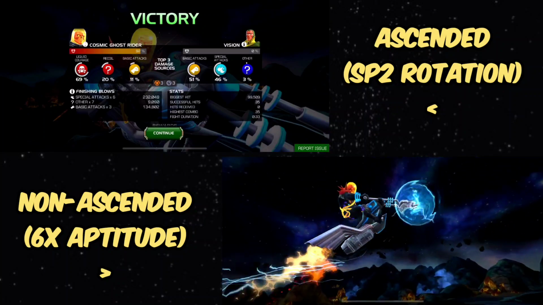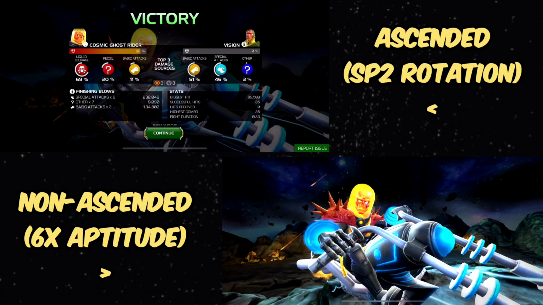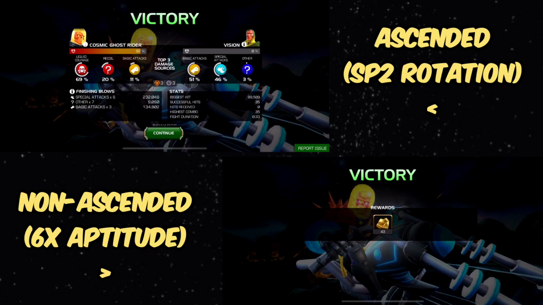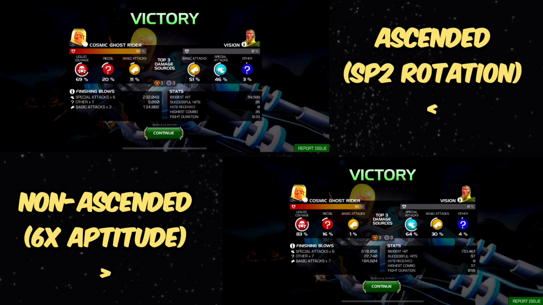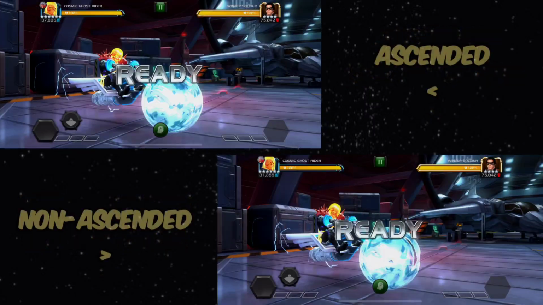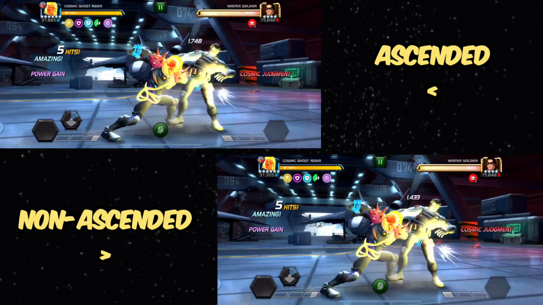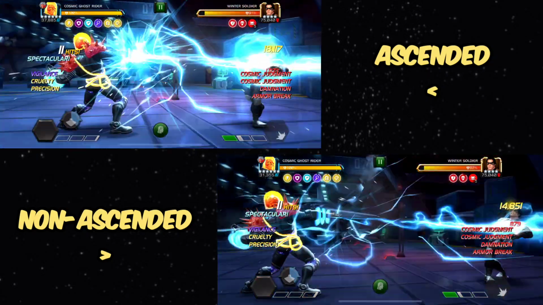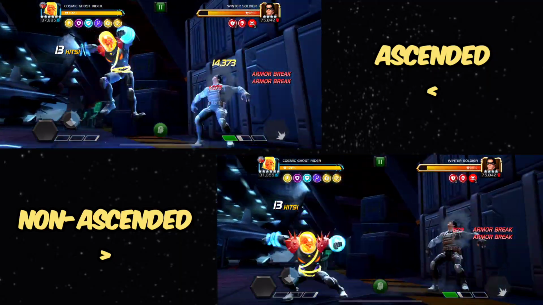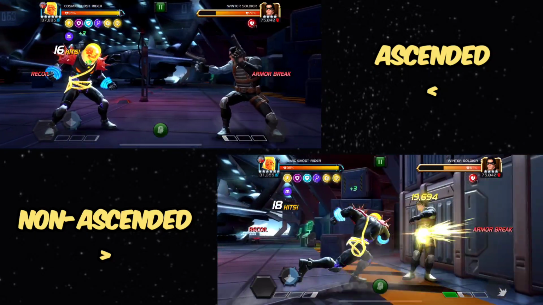So yeah, while there is a pretty significant damage increase from Ascending Cosmic Ghost Rider, I do believe that just the fact that you can increase your reach with the special 2 cycles without having to resort to other rotations, I think that is probably the most beneficial thing about Ascending Cosmic Ghost Rider. You know, the fact that you'll be able to deal more damage and then not have to use a longer rotation to handle some fights, you know?